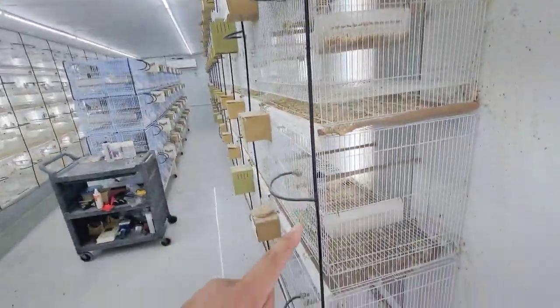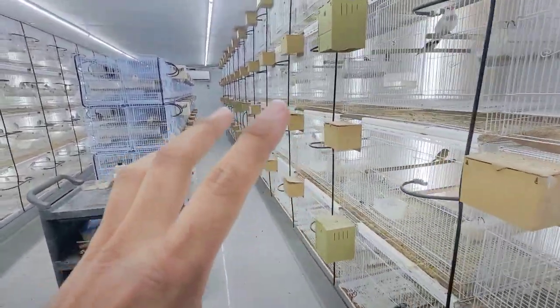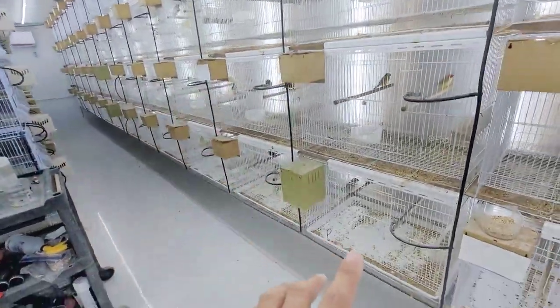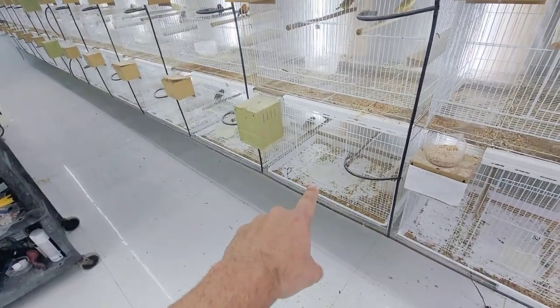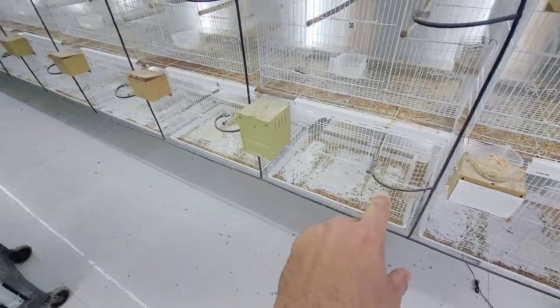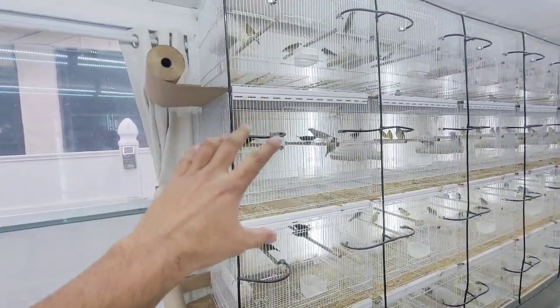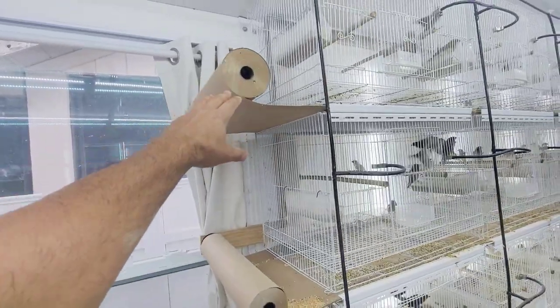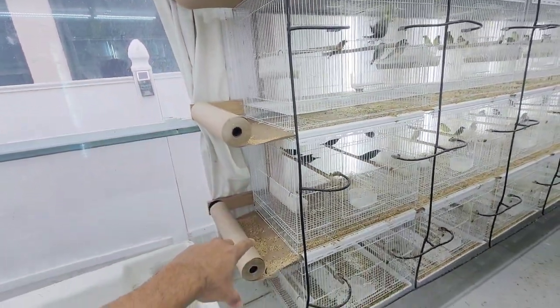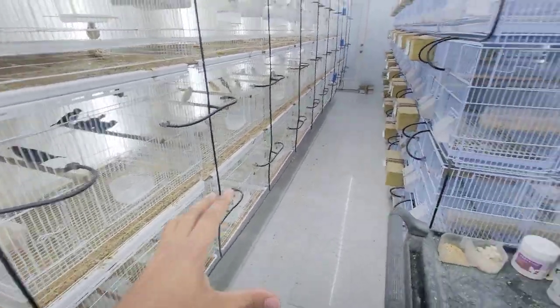So the first three rows have that paper system, which makes it very, very simple to maintain this aviary clean. The bottom row does not have a paper system, so we do have to pull those out, scrape and clean every single one of those trays. When we get to the left side, we have the same exact system. We have the paper roll for the first three rows of cages, and then again we have the trays that we have to pull out and clean.